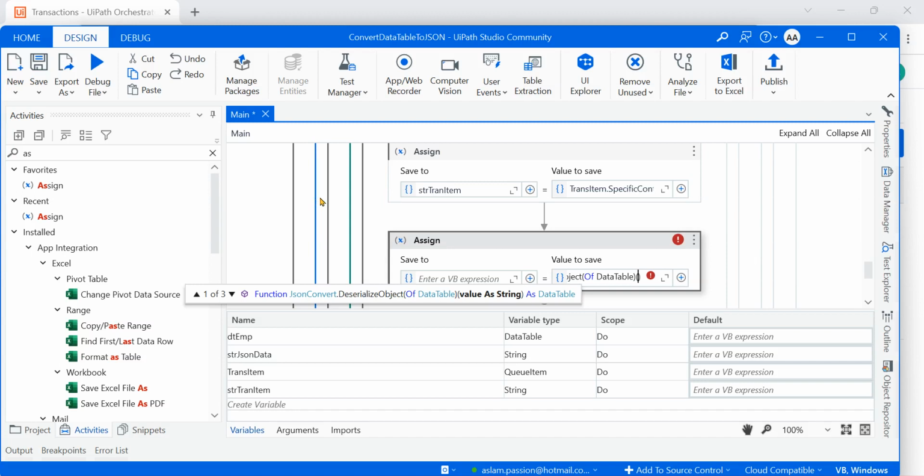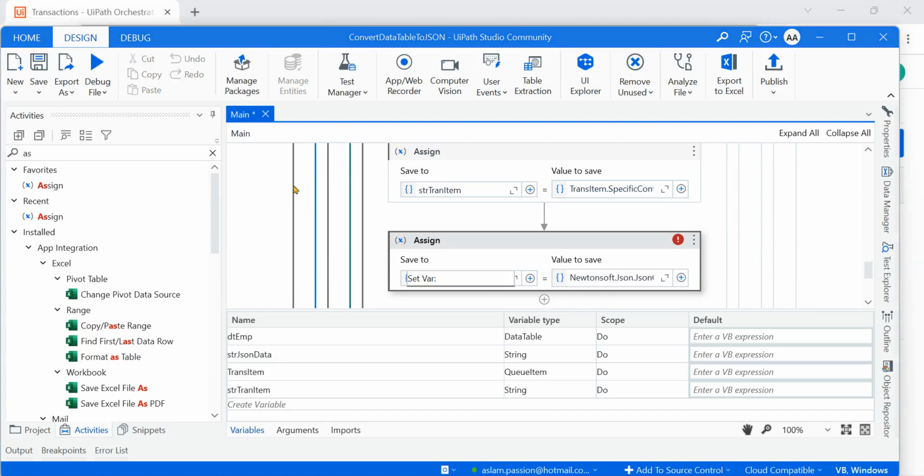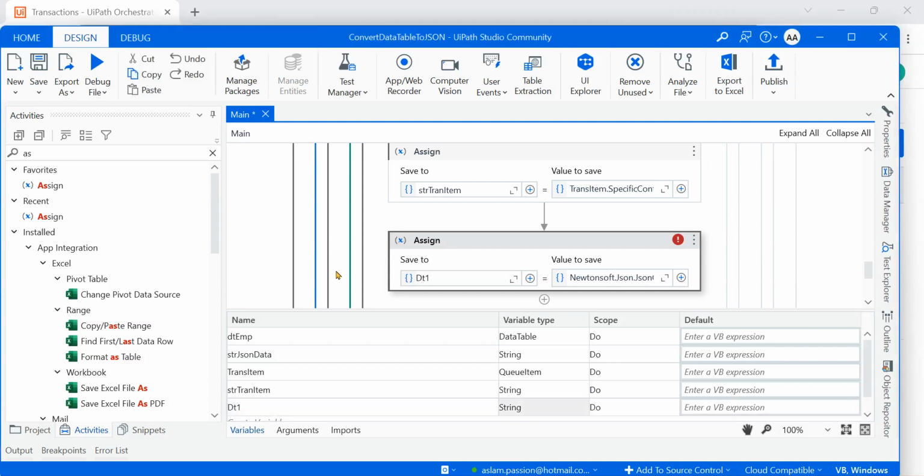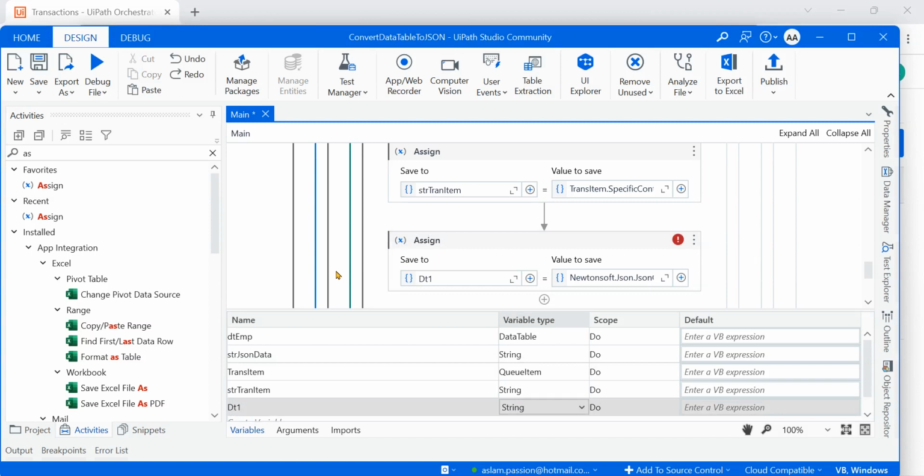Here it accepts a parameter which is a string. We already have the transaction items in string, so str trans item, and we need to store it in the data table, dt1. So we need to convert the type as data table.